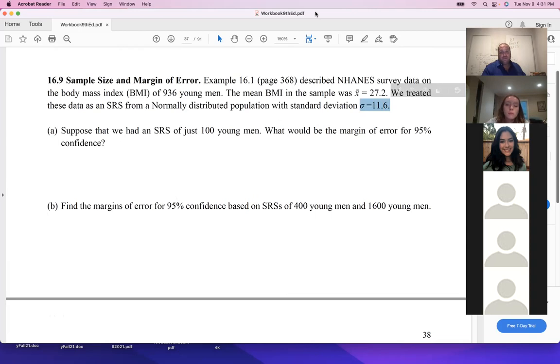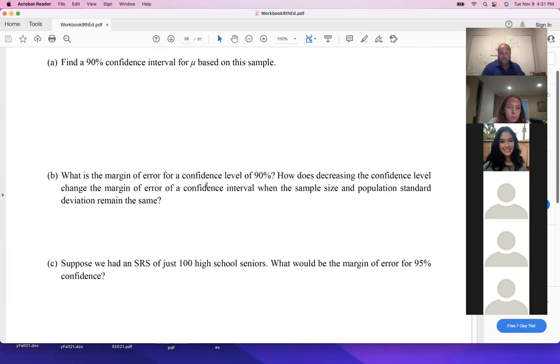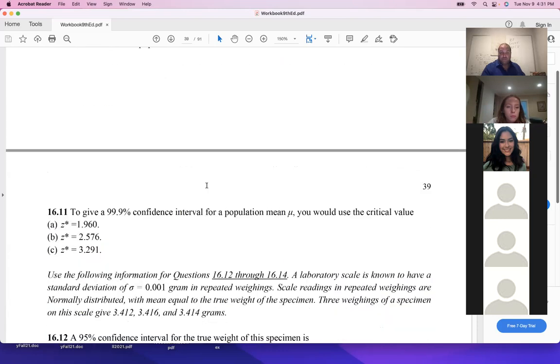First thing I always do when given a problem, before I even try to solve anything, is I just write down everything that they give me. Label everything. All right, X bar, sigma, N, and the confidence. They gave me some other information here, which I didn't end up needing, but I wrote it down anyways, because I didn't know when I was writing it down that I wouldn't need it.